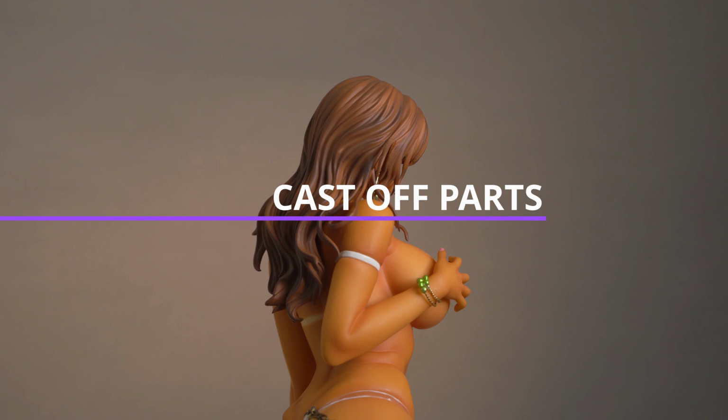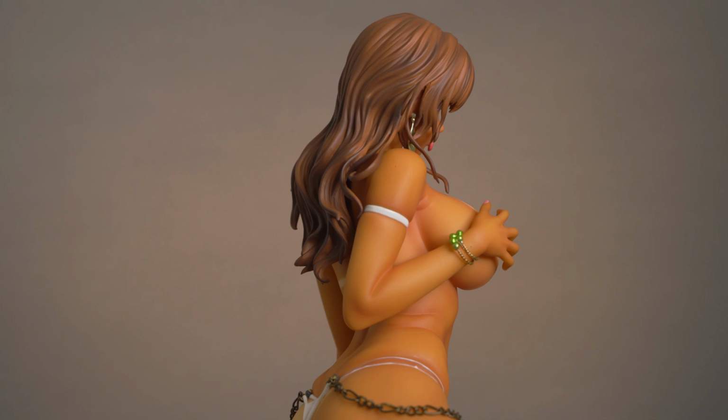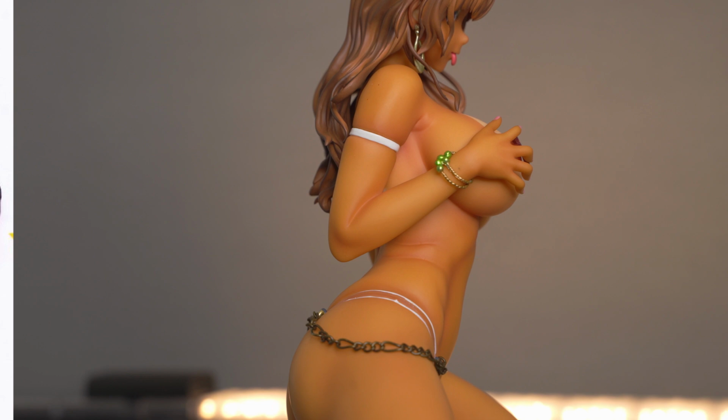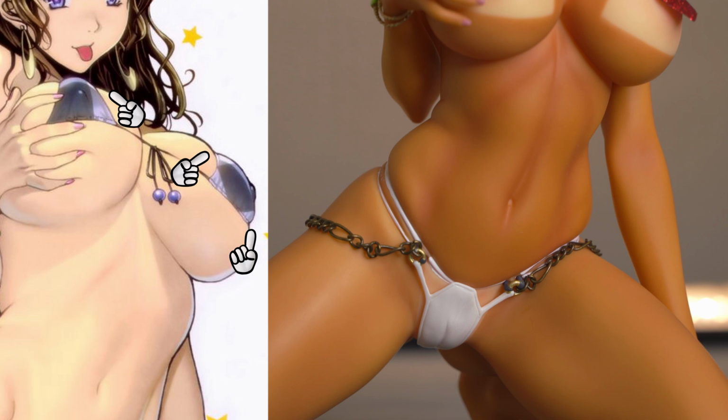Her bikini top can come off pretty easily. Just remove her head and both her arms, and it comes off. There's good sculpting and nice pink painting for her nipples after removing the bikini. In this case, I think the figure looks better with the top off. The breasts are not sculpted with the squeeze from the bikini, like in the illustration, so it makes more sense based on the physics to have her bikini off. Also, we get to see more of those cool tan lines as well.